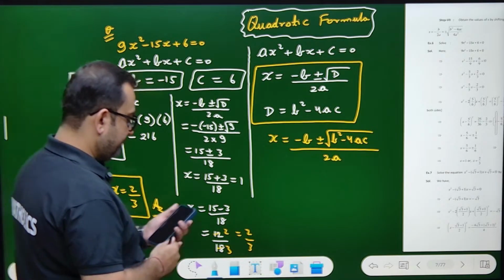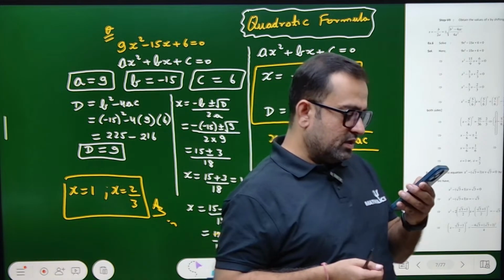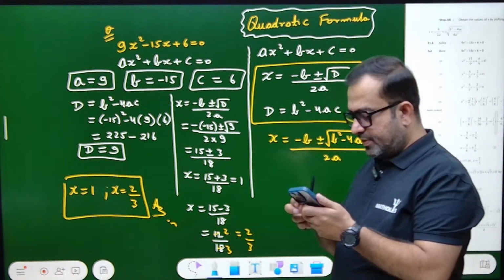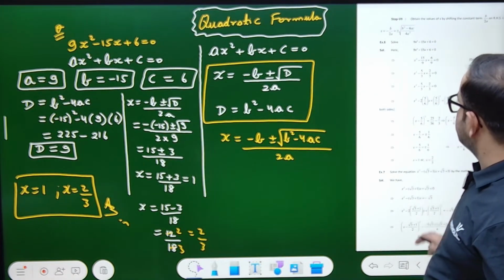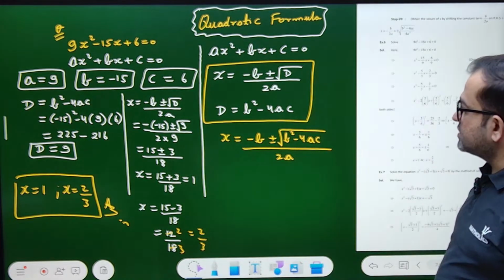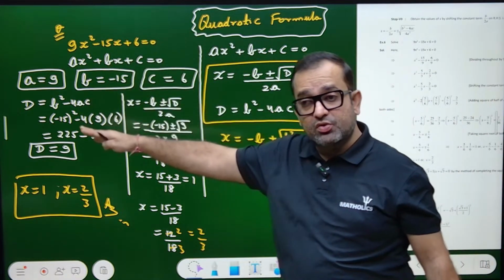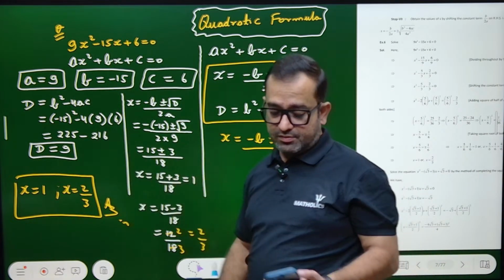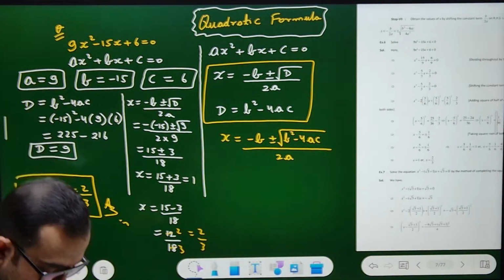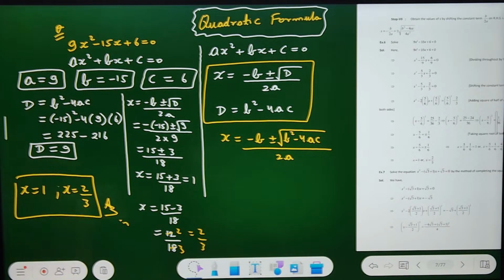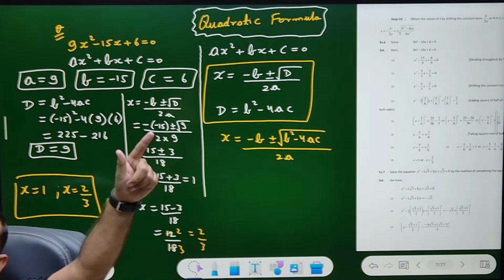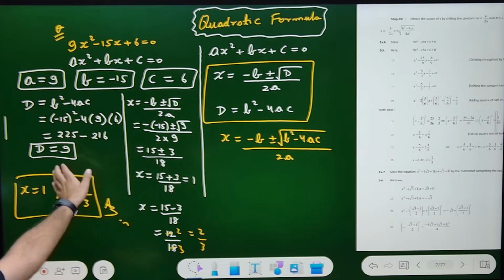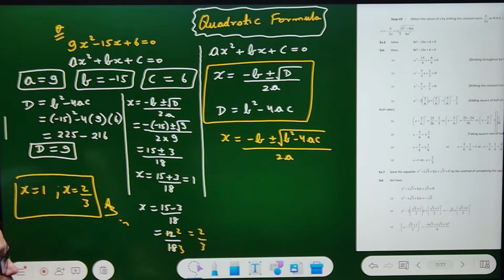Copy it. Now you can copy. Come on, fast. So this is the way we have to solve these questions. So the answer is x equals 1 or x equals 2 by 3. Splitting the middle term also, you must have got the same answer. Copy it. For copying also, I am giving 1 or 2 minutes time. Do not forget, these lectures are for you guys only. So have the benefit if you really wish to.